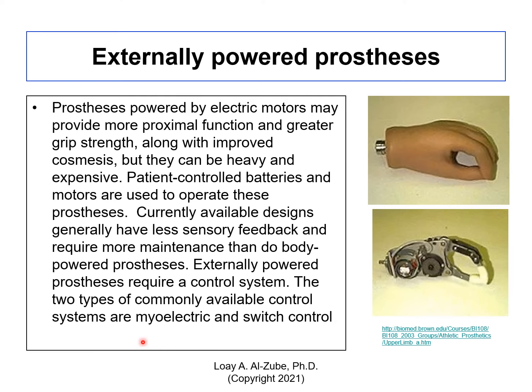Two types: we have something called myoelectric and switch control. You can see that these are your motors and the grip, but you can put a cover on it cosmetically. But there are a lot of moving parts, and that's a challenge. Now, mechanical engineering is the study of moving parts, but since it interacts with a biological living system, we need to understand the interaction with the body, and that's why it's a biomedical engineering challenge.